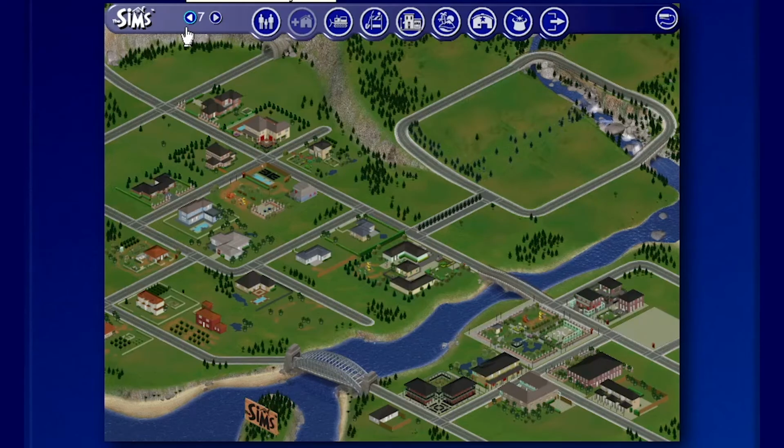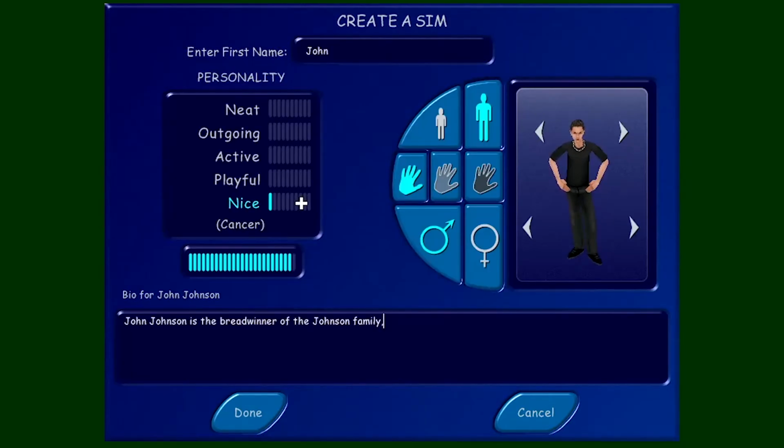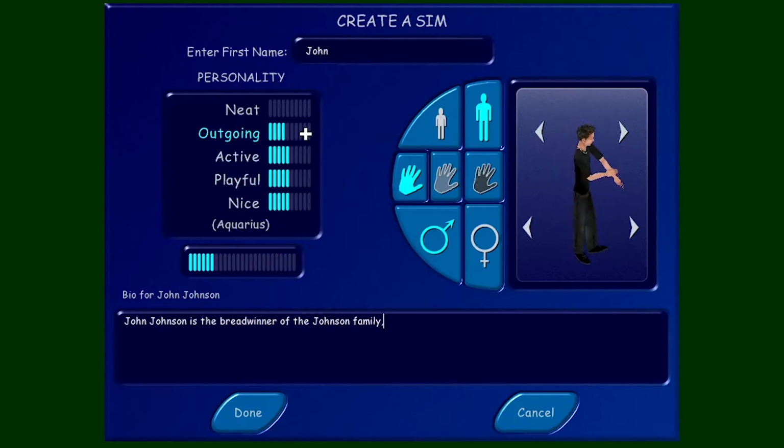Step 3. It's time to create your idealistic nuclear family. Click on Create a Family to begin your journey. Select a typical North American surname for your family, then move on to creating the first member. At this point, we'll need to make the father, as father knows best. Make sure to name him something common and biblical while also choosing a look that signifies both a casual, neighborly demeanor and the aesthetics of a man looking to provide for his wife and 2.5 children.